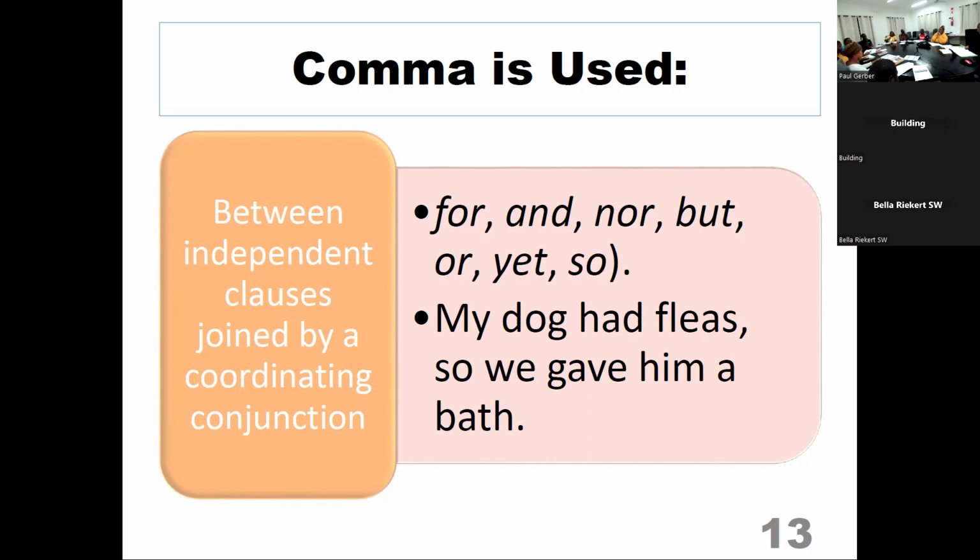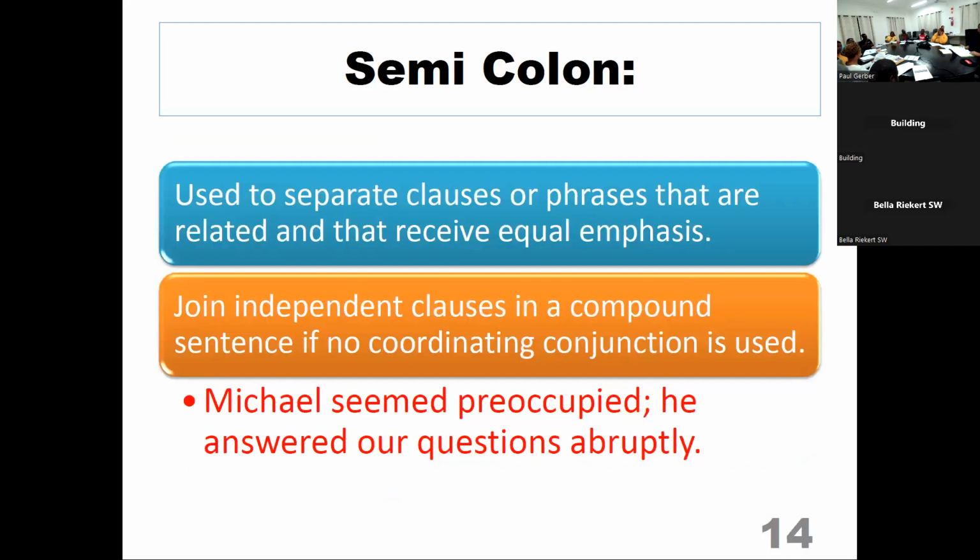Right, so let's move on. Next we have the semicolon. This is where it starts getting a bit tricky, and it kind of messes with your understanding of what a comma is, and it can get confusing. But don't allow that to confuse you. These are still punctuation, still things that we use in our writing.